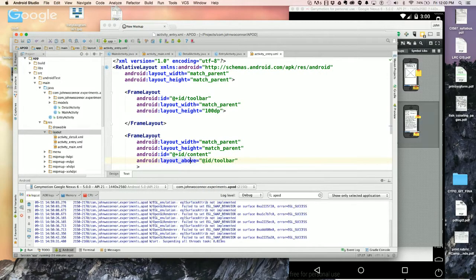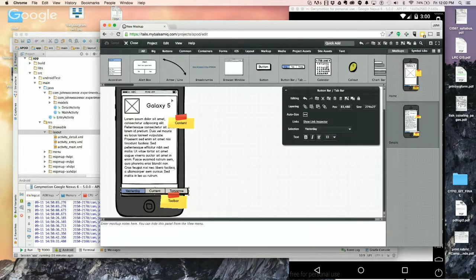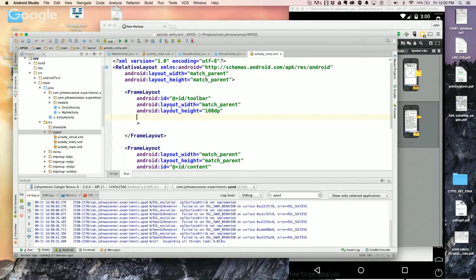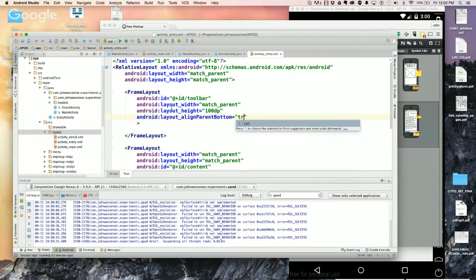So we're going to stick this frame layout above the toolbar, and the toolbar we're going to peg to the bottom of the screen, right? The nice thing about relative layout is you can tell it relative to the screen, relative to this other view, relative to something else on the screen, like a button or whatever. Put my stuff there, put it relative to something else. So let's do this relative to the screen. We'll say layout underscore align parent bottom, or actually, align parent bottom, that will work. So we're going to stick it on the bottom.